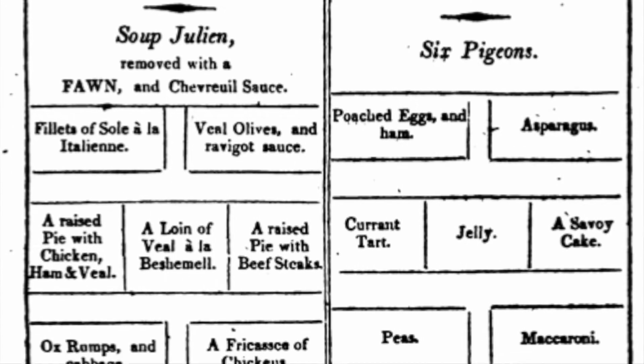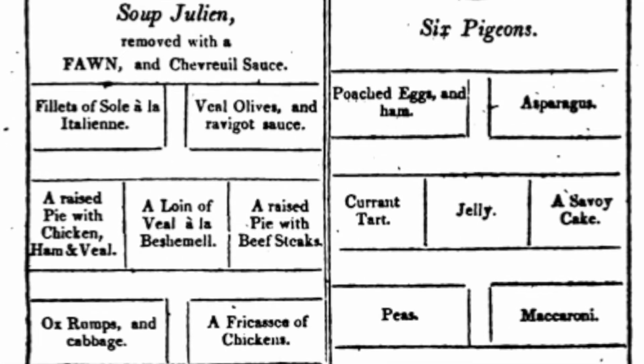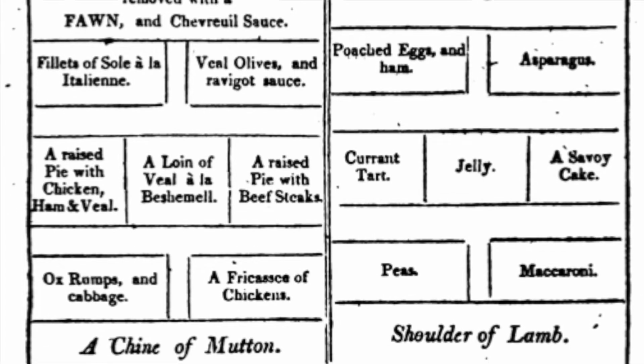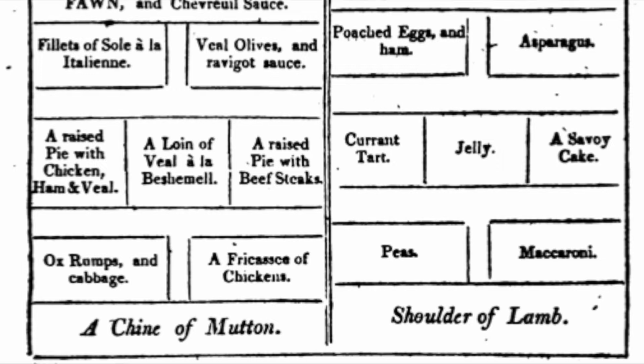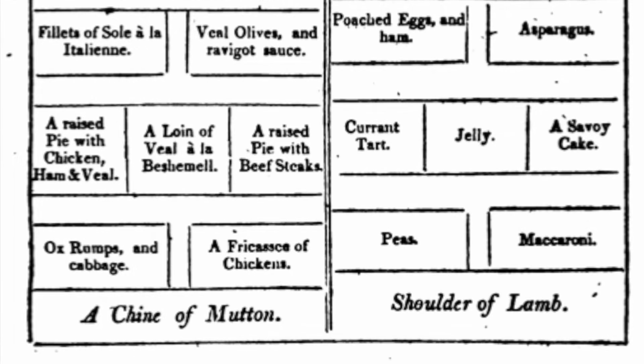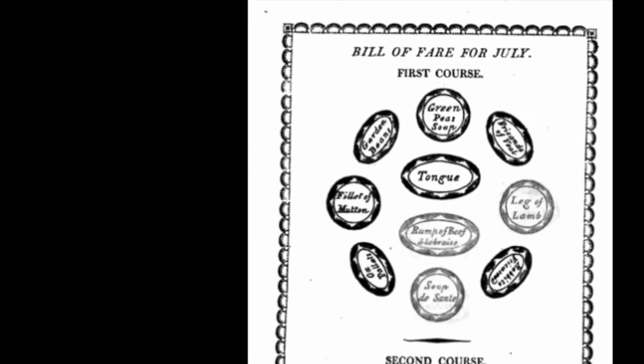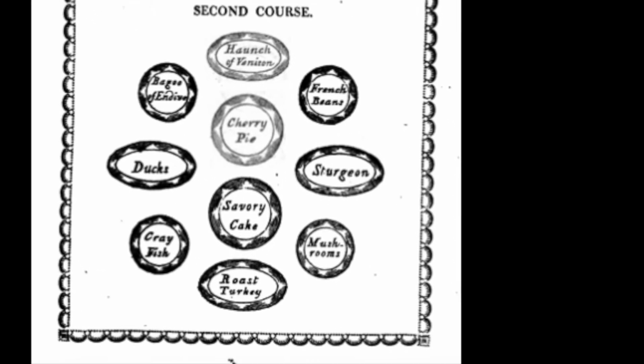In his book called The Complete System of Cookery, published in 1806, Simpson gives dinner bills of fare for each day of the year. This book is an invaluable resource to use when constructing faux table displays in historic house museums. Here is another helpful example of a summer bill of fare from John Farley's circa 1811 cookbook, The London Art of Cookery and Domestic Housekeeper's Assistant. Farley was the principal cook at an establishment called London Tavern.